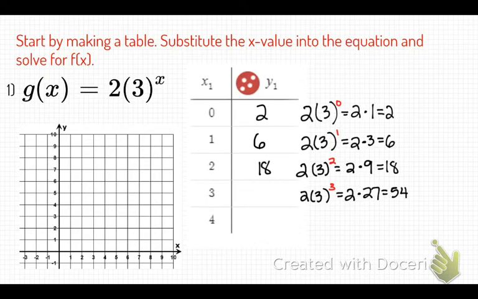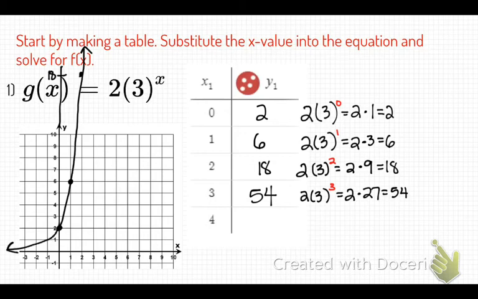Can you use a calculator on this? Yes, we won't really need it today, so that's fine. Okay, so I can plot each of these points. I'm going to plot 0, comma what? 0, comma 2, 1, comma 6, and 2, comma 18. Do I have to put 3, 54 on there? No. Sometimes you'll be able to fit it, sometimes you won't. So I'm going to graph this. Does that look like an exponential model?